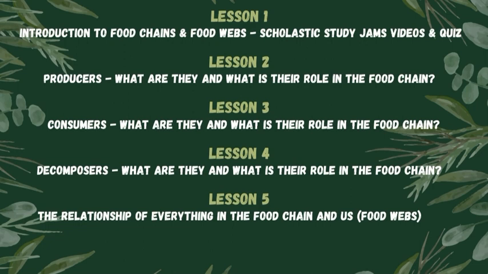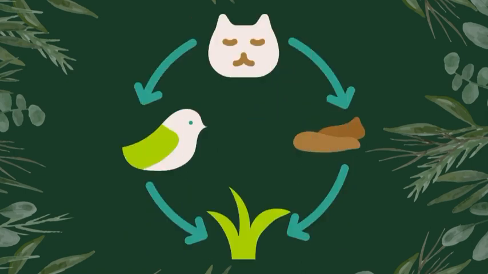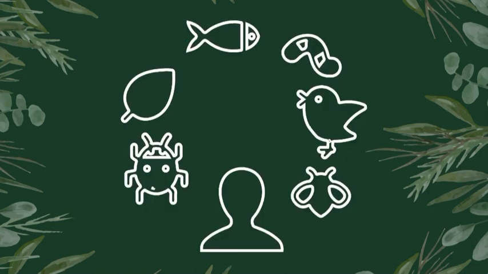Over the course of the unit, assuming it's 1 to 2 lessons per week for approximately 5 weeks, students will learn the ins and outs of all things food chain, learning about producers, consumers, and decomposers, as well as the relationship between them and how that affects their ecosystem in separate lessons in order to make sure that the content is fully embedded. By teaching in these stages, I believe that the students will have a complete understanding of the role that each creature, living and non-living, plays in their ecosystem and ultimately how that affects us as humans in that food chain if it applies.